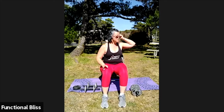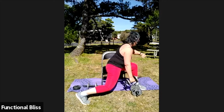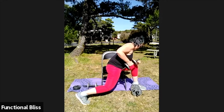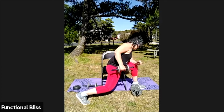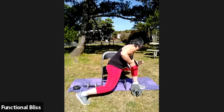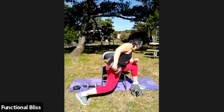We're gonna go into our single arm row plus our kickback. So starting on one side, we'll do the whole minute on one side. All right, here we go. Row plus kickback. Adjusting how hard your lower body is working by adjusting where you're sitting on the chair. So you can make sure you're giving your back and shoulder the attention they deserve. And your tricep, can't forget that.